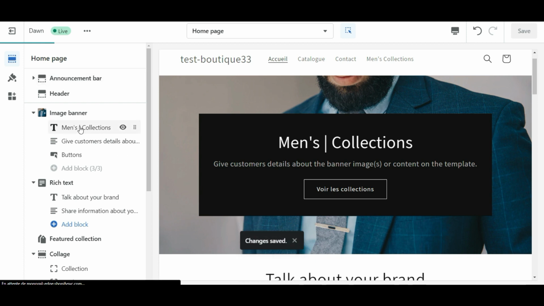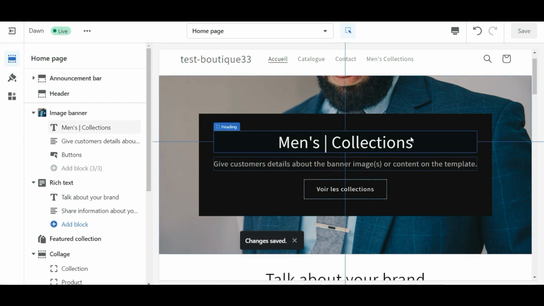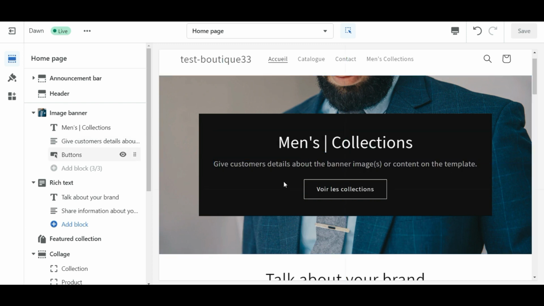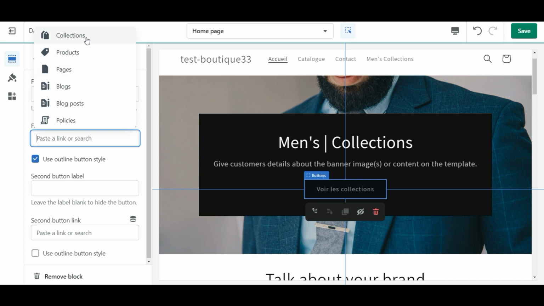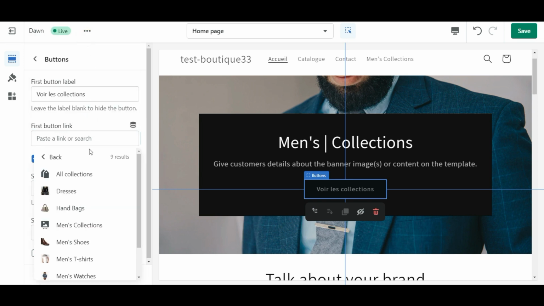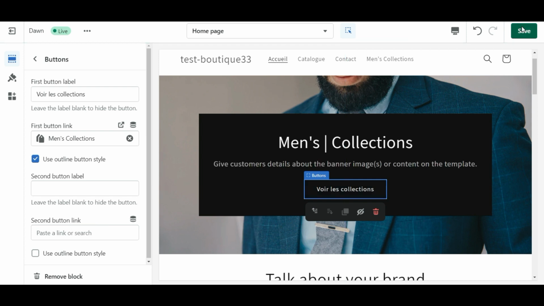So here is our title, and then you can add a small description of what this collection contains or something like that. And then this button, we are going to show here our main collection, men's collection, you see. Okay, save.